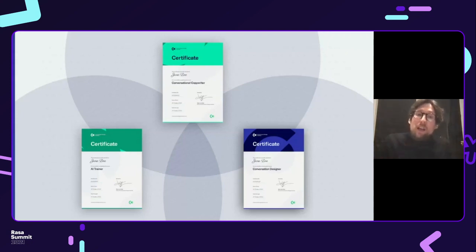And then there are the AI trainers. These are the people that turn data into understanding. Right, so they collect the utterances, turn them into inclusive training phrases, implement them in Rasa, use the data to optimize it. And together with AI trainers, conversation designers, and conversational copywriters, you're building a team that really allows you to have human-centric conversations at scale. And it doesn't matter if it's voice or chat. You want to have these three capabilities embedded in your team.